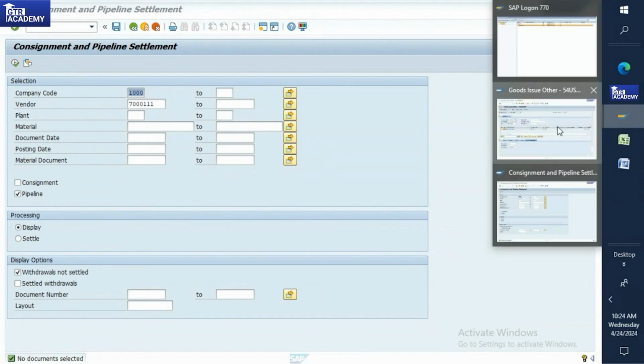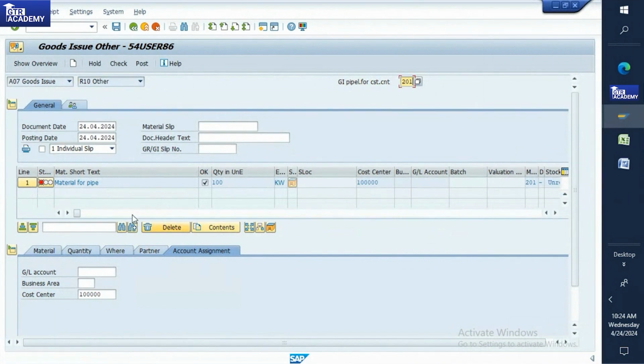Let me check with that error, and once it's done, I'll just update you in the group so you can practice. If you're getting it, it's fine, or else I'll repeat this process tomorrow. Is it fine? Yes, ma'am. You can try the same thing which I told you, goods issue. First I'll solve the errors and I'll update you. You can use the same company code 1989, TP10 and TP1. First I'll solve the backend settings. Once it's done, I'll update in the group, then you can start practicing.